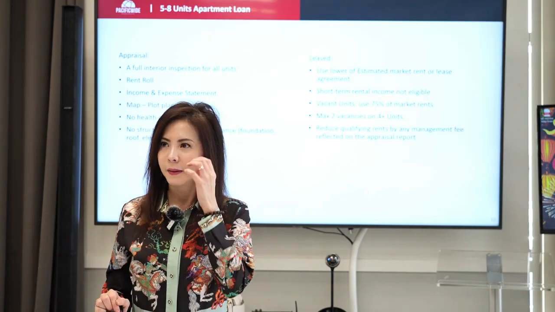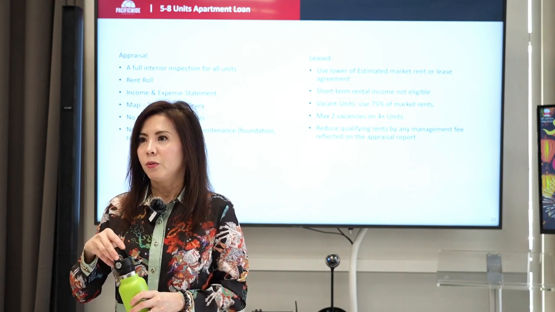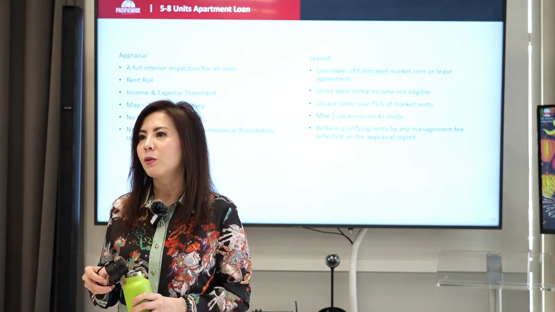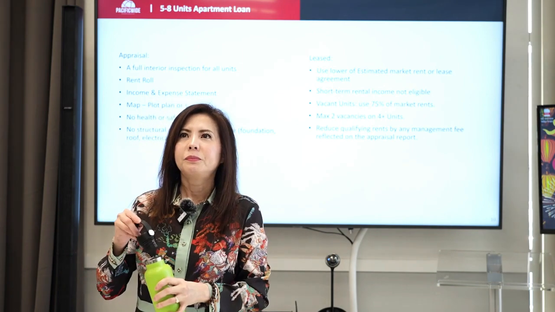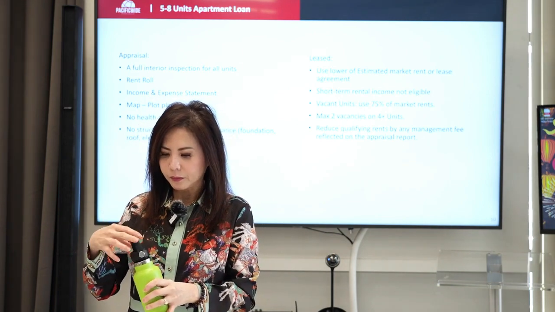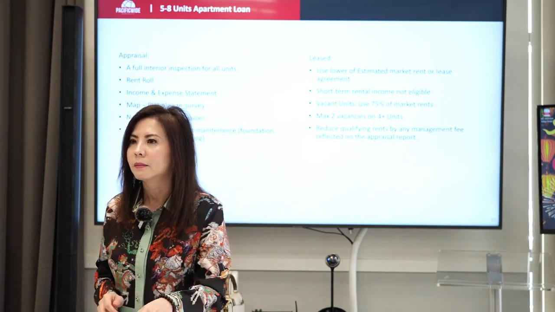What if the tenants are on month-to-month, do we count them? We just talked about it. If it's month to month, we have to change the lease. No, short term is different from month to month. Let's say you have a long-term tenant there, but they're on month to month. Is this considered short term, or how do we count it?